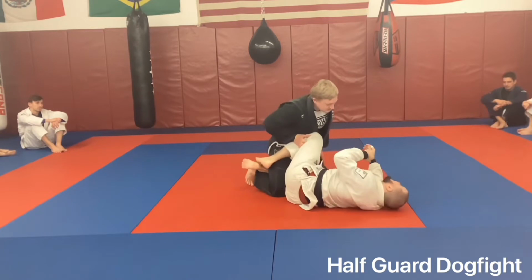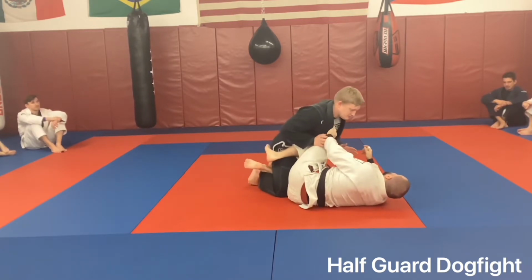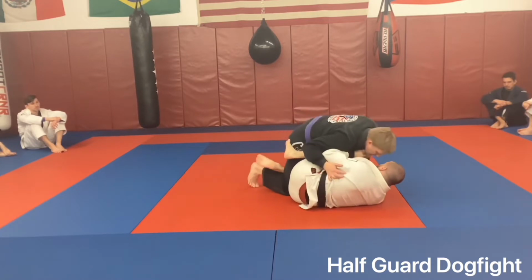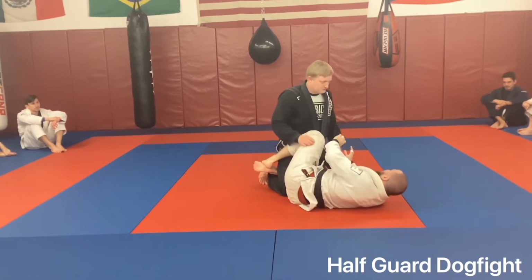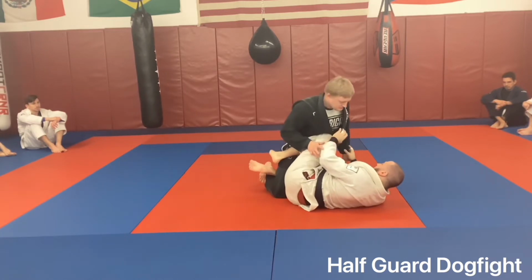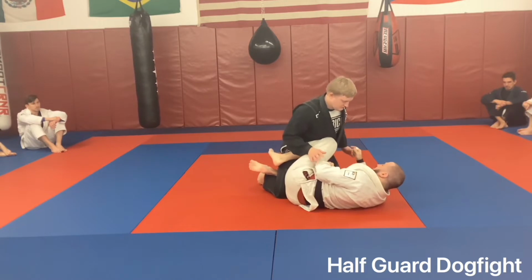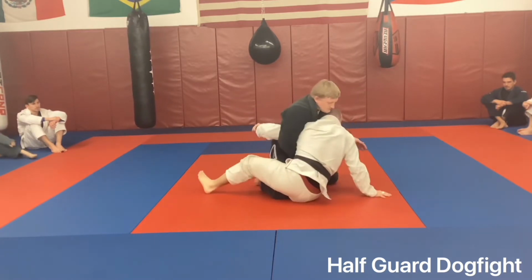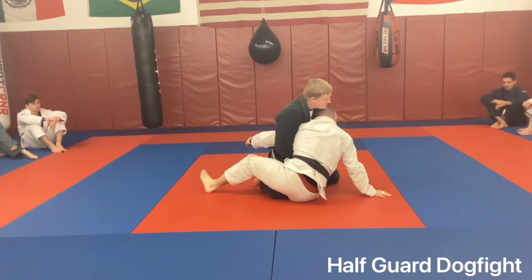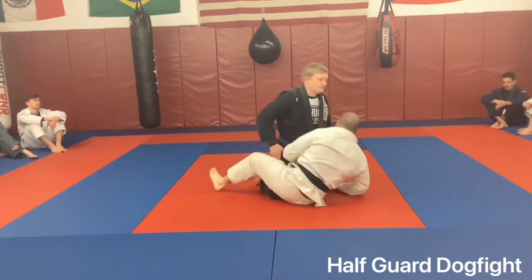So a couple things are going to help you with that. One is, my knee is going to be maintaining the distance here. If he's driving on top of me here, I'm not sitting up here. I have to maintain space here. So this is to create space. But one of the other things I like to do here is I'm going to use that shin, right to kind of his belly button or solar plexus. I'm going to use that to drive him back as well. But that's going to help me come up and meet him. Now, a little bit of timing, a little bit of effort there. But that's going to help you from getting smashed as badly.